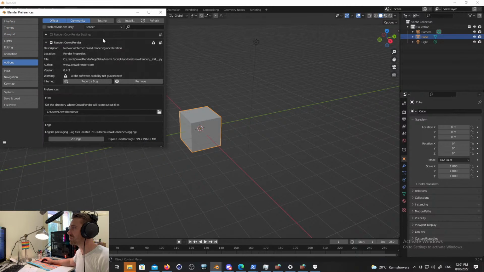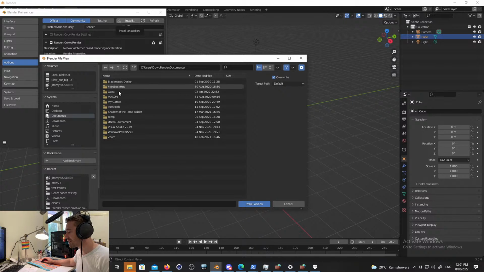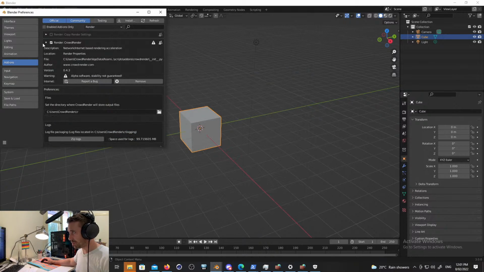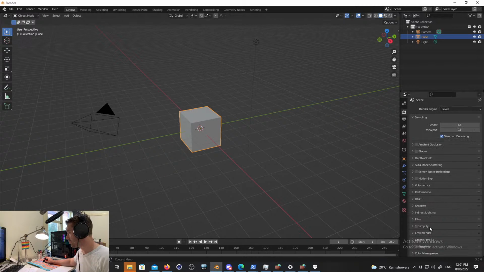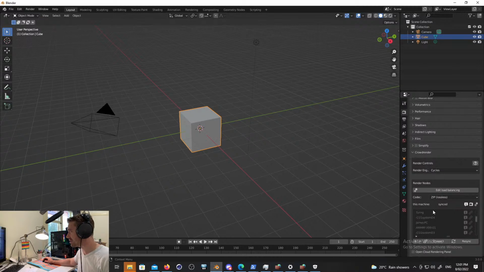You would come into the preferences section of Blender, into the add-ons tab, and you'd hit install. So you go find, let's say, the latest version. You would hit install, it would install, you would enable it by ticking this, and it would turn white. And then you'd come over to the Crowdrender panel, and then you would press start, and then this panel would actually turn into this. Without starting it, you just get a start button, and none of this other gubbins appears. You just get a button.